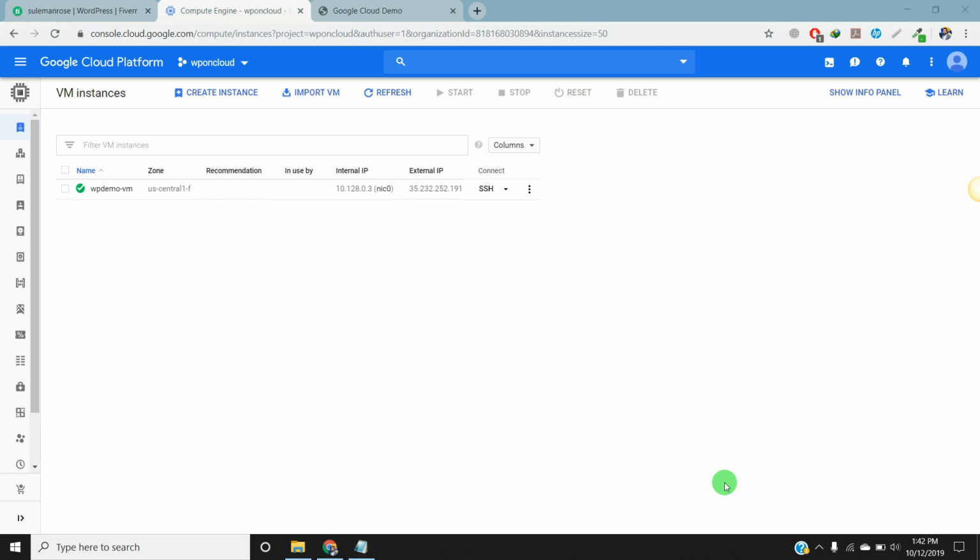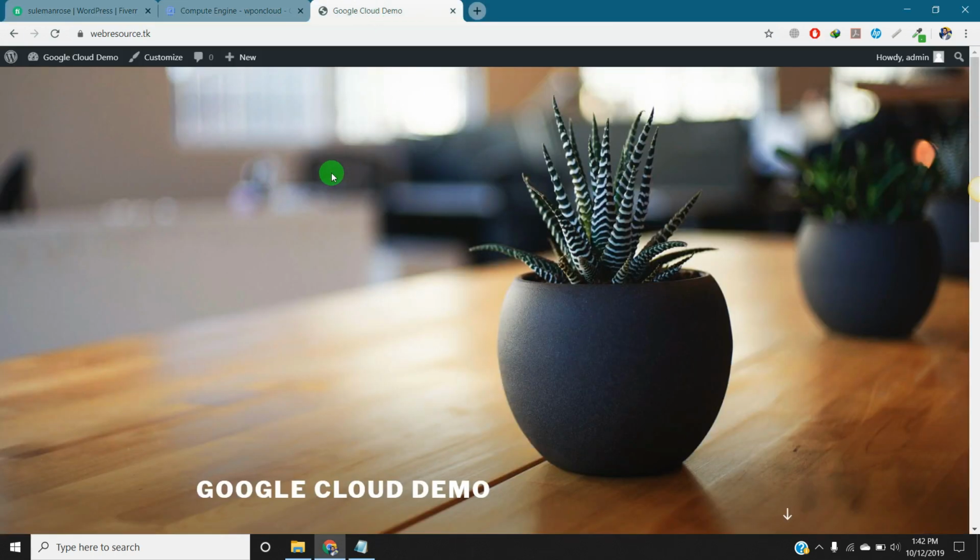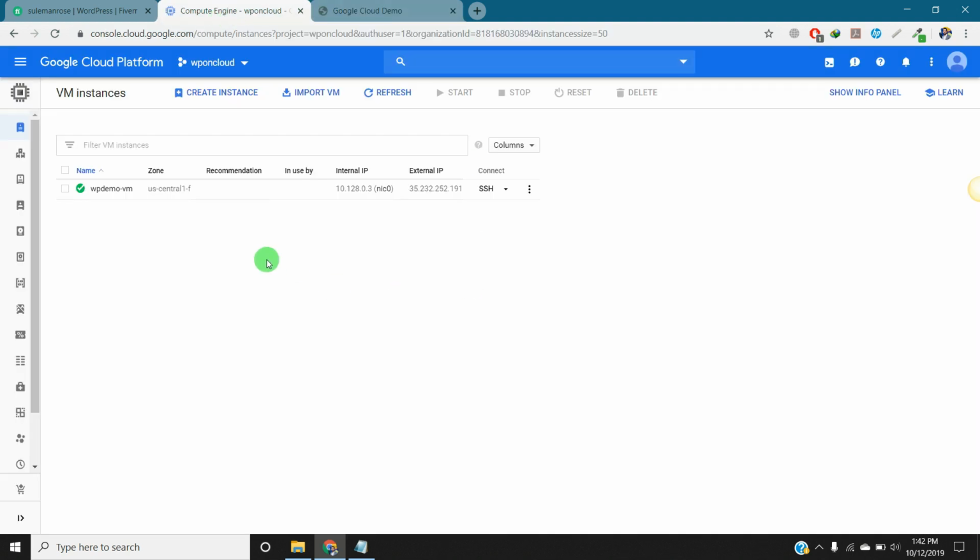on Google Cloud platform. This is the instance where my WordPress website is installed, and this is the website for which we need to create an FTP account. In the first step we will create an FTP account, and after that we need to change the file permission. Why is that? Because Google does not allow us to update or edit any files, it will generate an error. So how can we fix it? I will show you step by step. So let's get started.